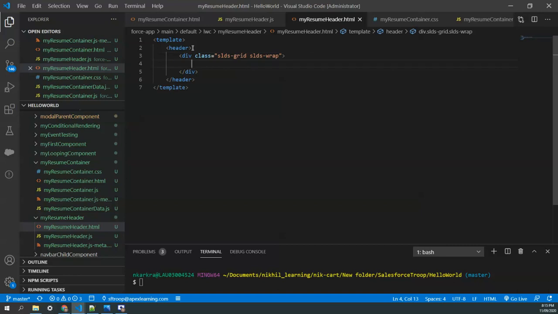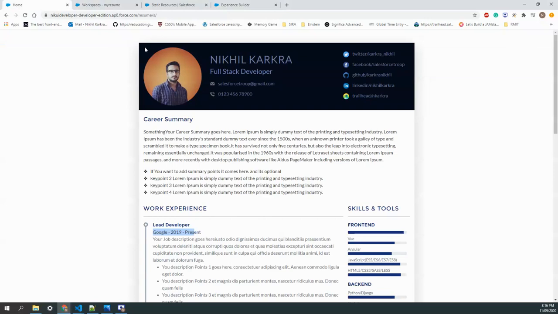And our resume is fully responsive, that's why I'm using a grid system here. If you see the actual one, we have three columns, then six columns and three columns. So I have taken three columns for the image, six columns for my main name and role, and three columns for the social media.